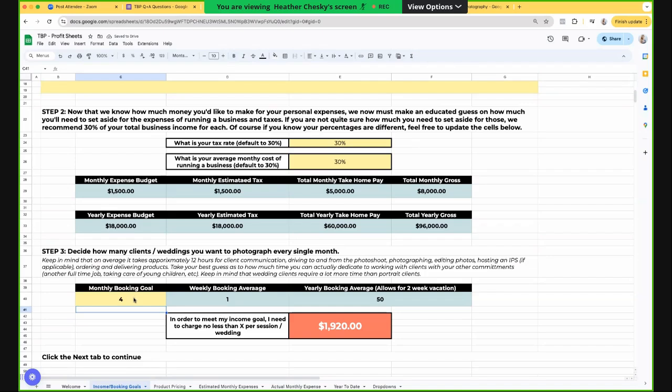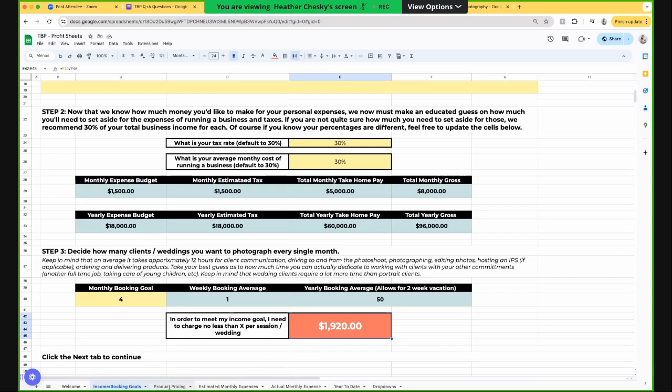That's the first step: to really figure out, once we break these numbers down, what is this number that we're trying to reach per client? That doesn't mean you have to have perfect images right now, or have your product menu perfectly laid out, or know exactly what you're offering. This is just the goal that we are going to work toward as we continue to take steps inside the program and with your business to build it out.